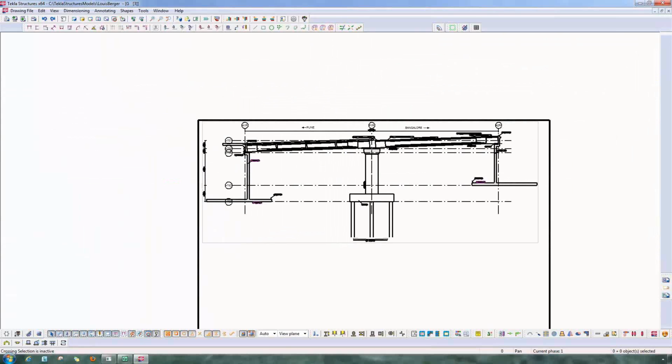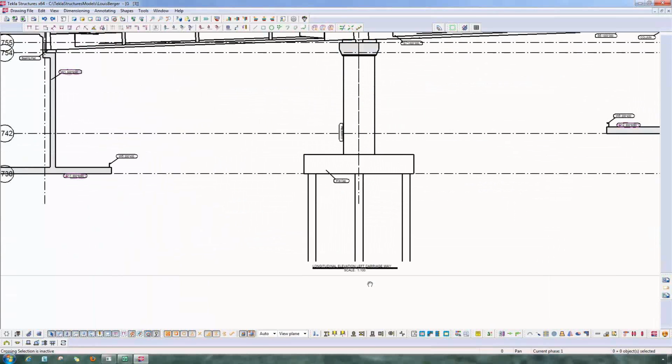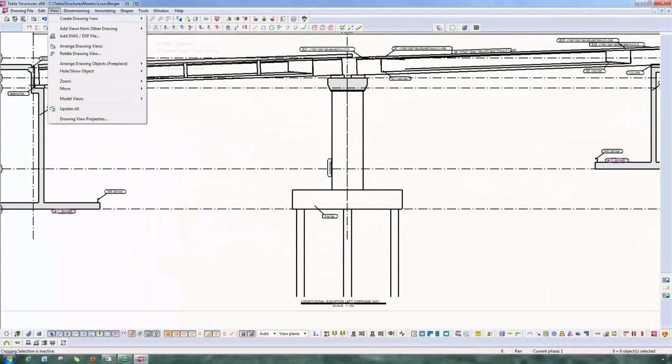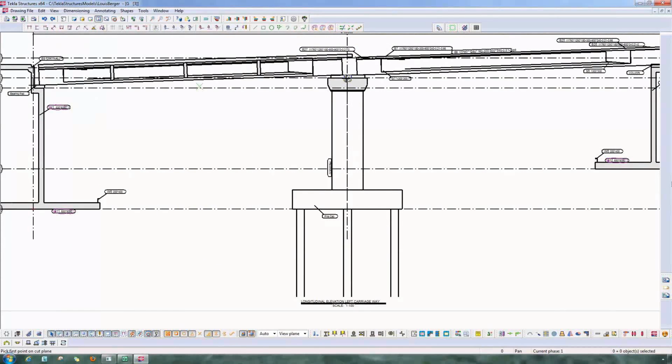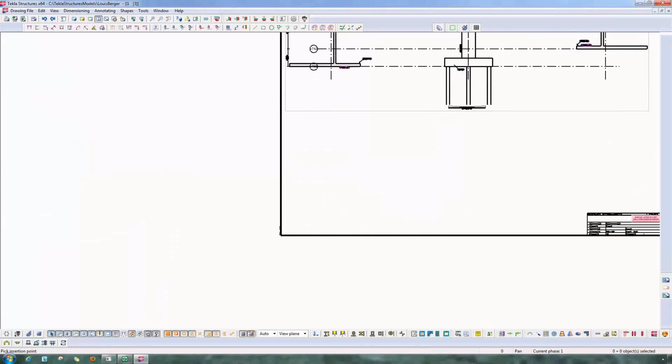So I need some sections, so what I can do is go directly to the view, because the drawing is intelligent, where I can select any of the points and generate the sections very quickly. So I took one section. Once we generate the drawing, we can generate the sections very quickly, and this is one of the views.